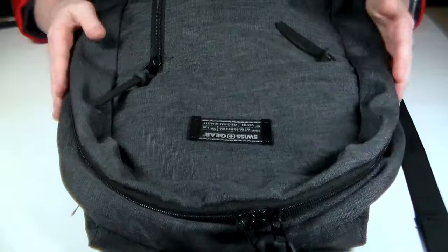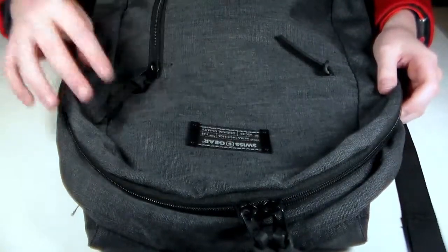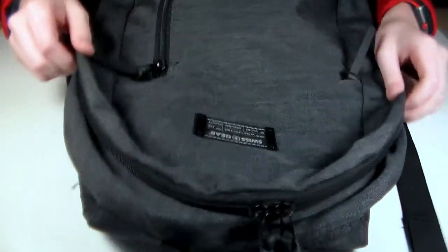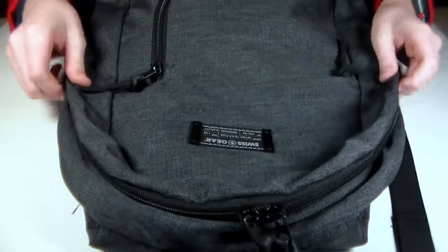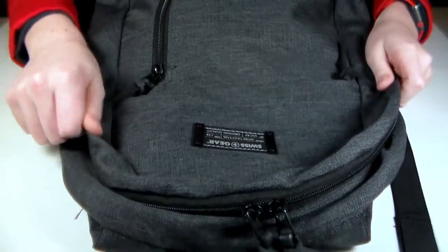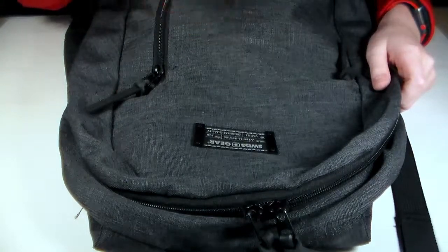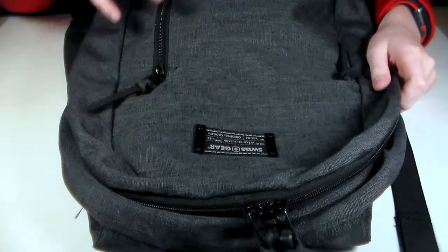The first thing you need in your tech bag is your actual tech bag. For me, I'm using the Swiss Gear one — it's really nice. A lot of people will use Herschel bags, but this is pretty basic. I think it was like $30, so not bad at all. Really cool, really nice, smaller, and it has a pocket dedicated to laptops or iPads or stuff like that.